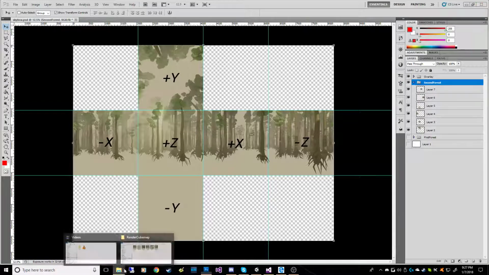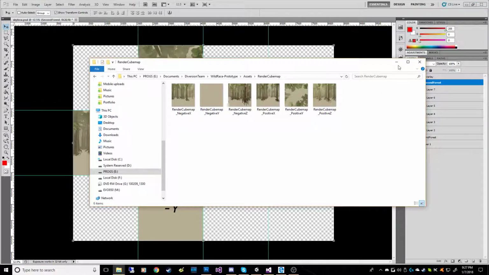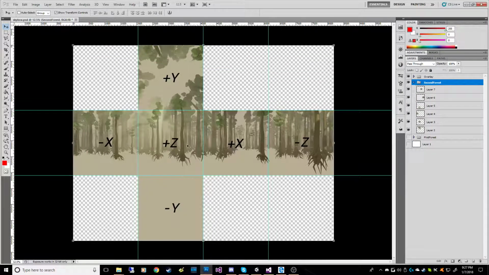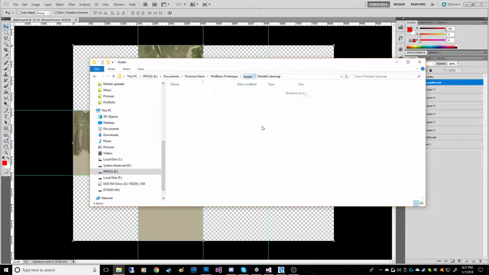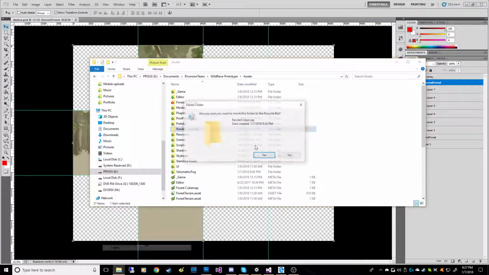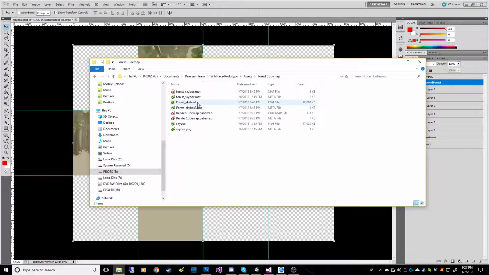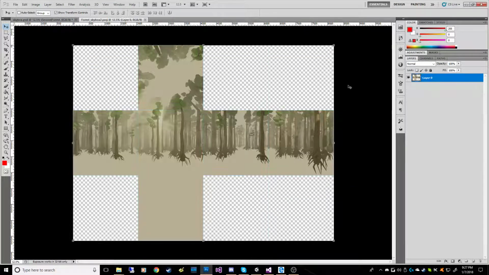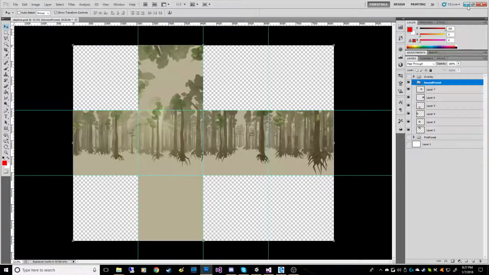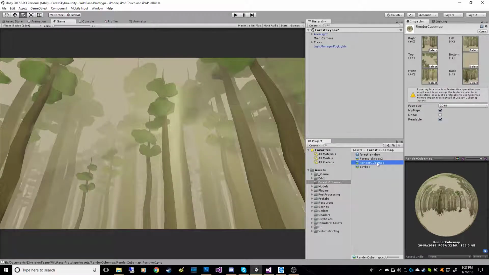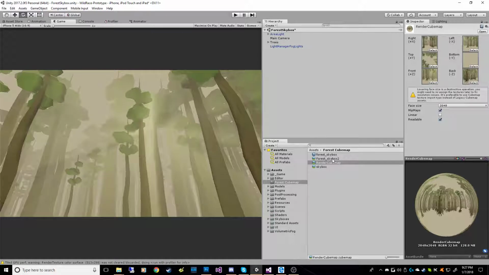I dragged those in from here. Then I laid them out the way that Unity is expecting them, and saved this out as a 12 megabyte PNG file. Then when you pull that in, get rid of these so that it doesn't import them. So this is the image that I exported, just one image. When Unity imports that, it imports it as a texture, right?